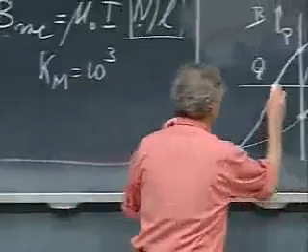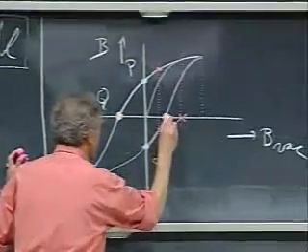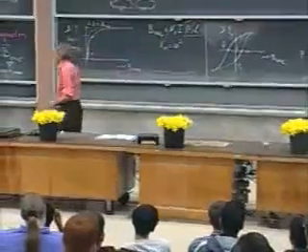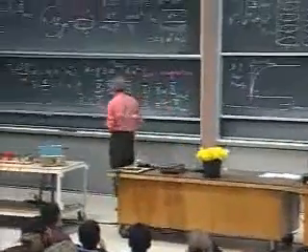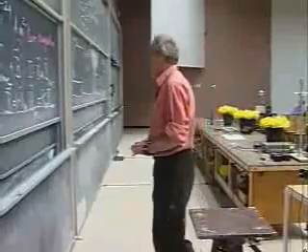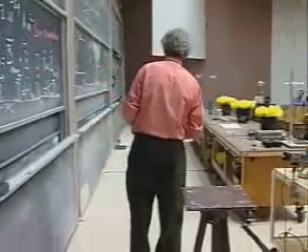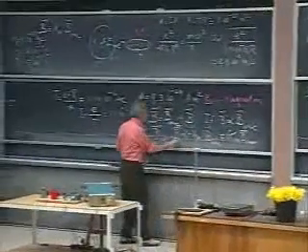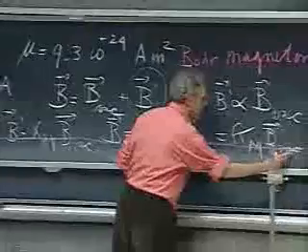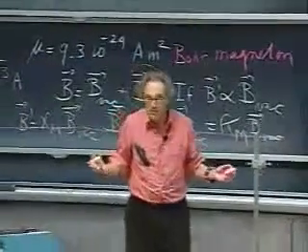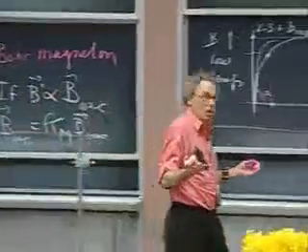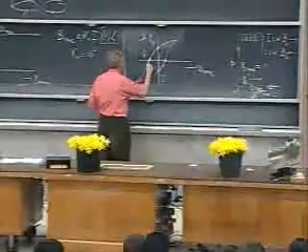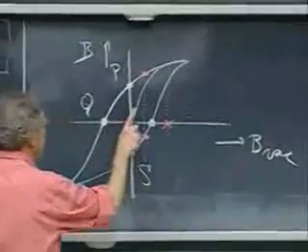Look at this point here and at this point there. If I asked you what is kappa of m, it's almost a ridiculous question. Because what is kappa of m? I have a vacuum field, but I have no field inside. So the field inside, which is B, is zero, and the vacuum field is not zero. So you would have to answer kappa m is zero. That's the only thing you could say. Quite bizarre, right? But right here, there is a vacuum field, but no field inside. So kappa m is zero here and kappa m is zero here. And remember, here it was 1,000.